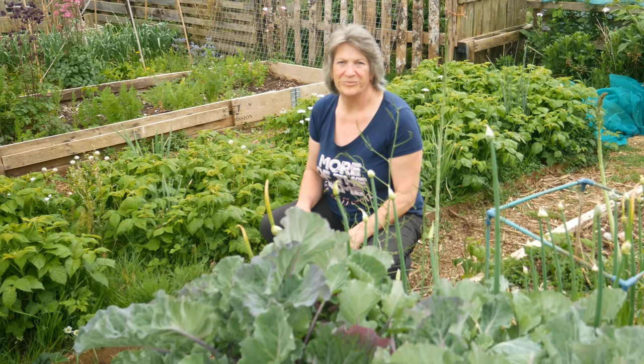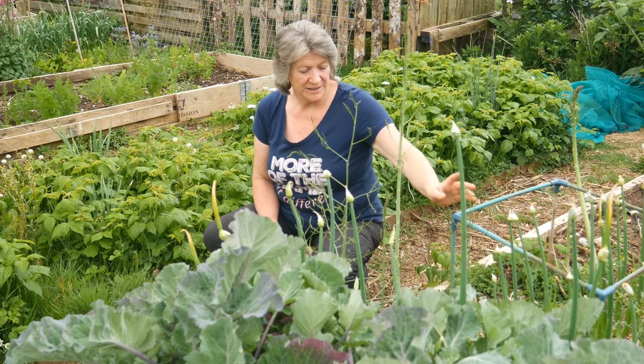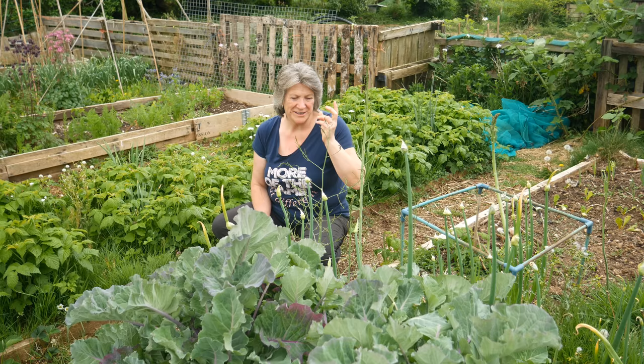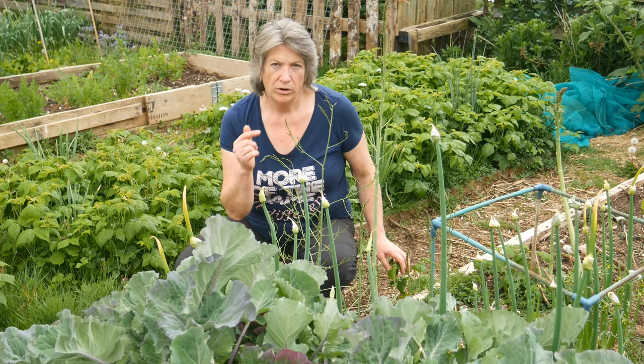These two beds are mostly perennials as well. We've got a Taunton Dean kale there, some more asparagus — you can see the fern is just starting to grow now — and there are some Egyptian walking onions. I really like those; it's been such a pleasure to have fresh onion taste early in the year. Those are now forming little bulbils on the top of their stems which will bend over and touch the ground and root there, which effectively makes them walk across the ground. And there are a few raspberries in this bed, although there shouldn't be.